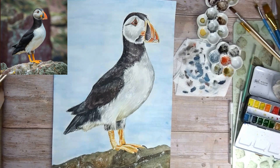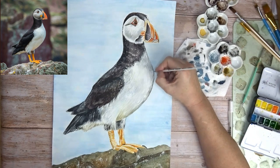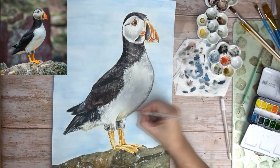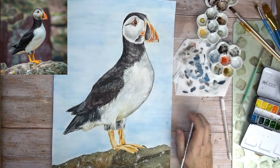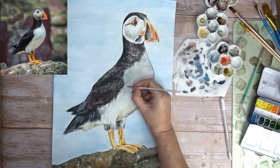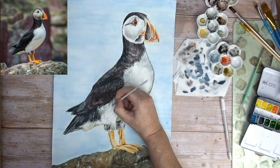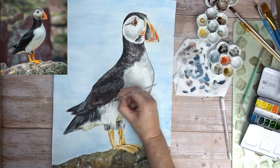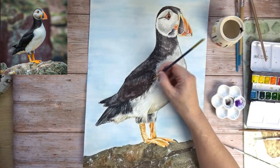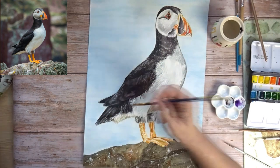So carrying on, really touching things up and working on the bits around the chest. And I'll say I'm back to the wing. I say there's a lot of faffing around from this point onwards, touching up. Me coming back and looking at the reference photo, thinking, no, I haven't quite got that bit right, or that bit should be, especially the lighter and darker values. I'm using a bit of purple there, which is Winsor Violet.